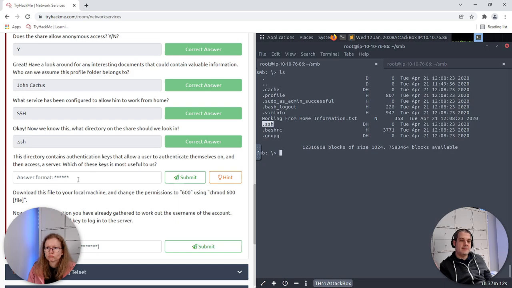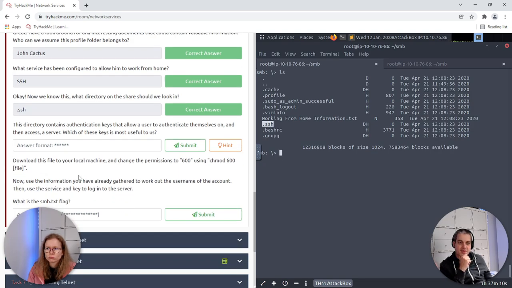Anyway, this directory contains authentication keys that allow a user to authenticate themselves and then access a server. Which of these keys is most useful to us? Oh, because it's a directory. I'm stupid.